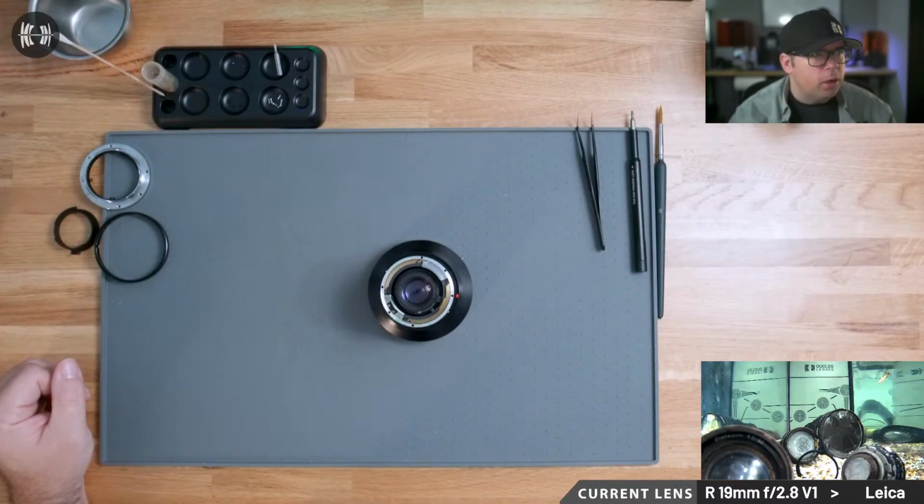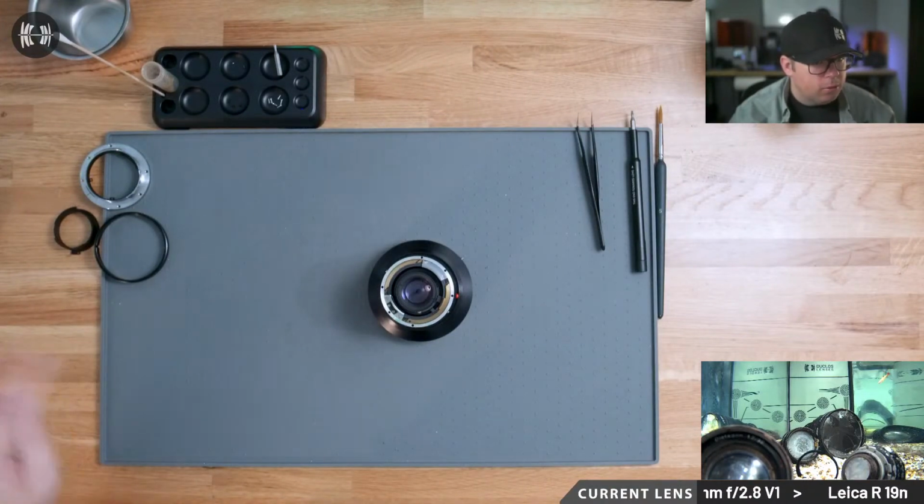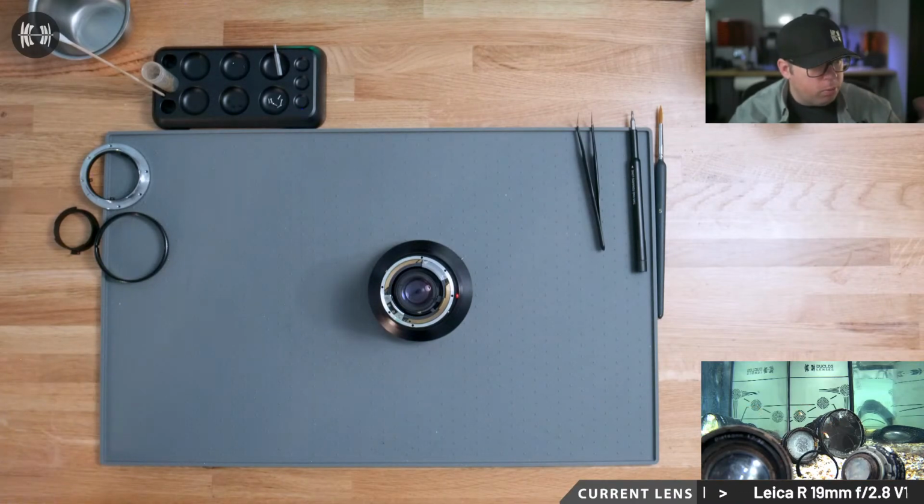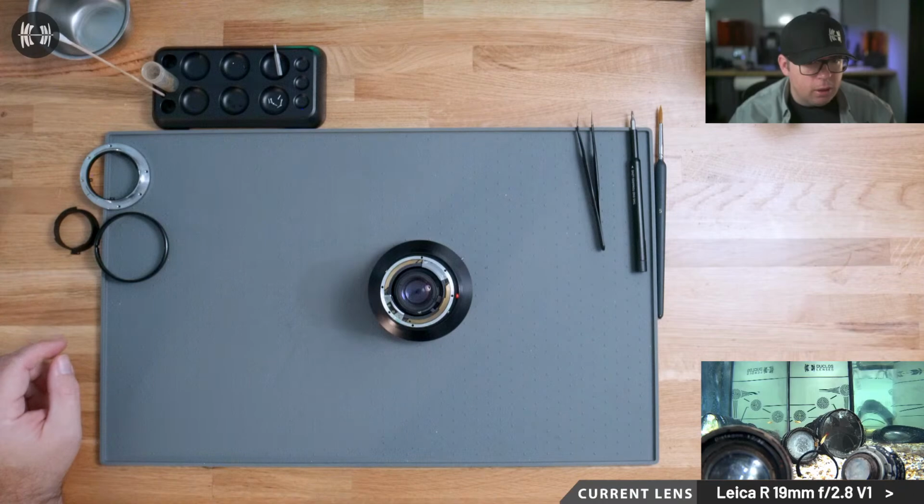I forgot there's no microphone input on that setting, so I was just talking to myself. But anyway, I'll leave it full screen while I go grab that solvent that I need.